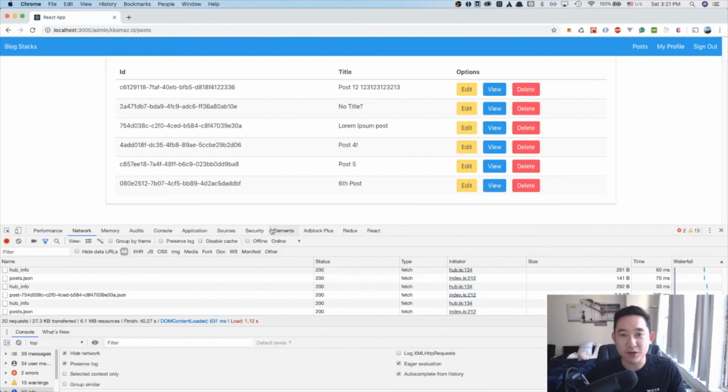We are definitely making progress, and I'm very happy with what our application is looking like so far, but I can't wait to work on the edit and the delete function with you guys.